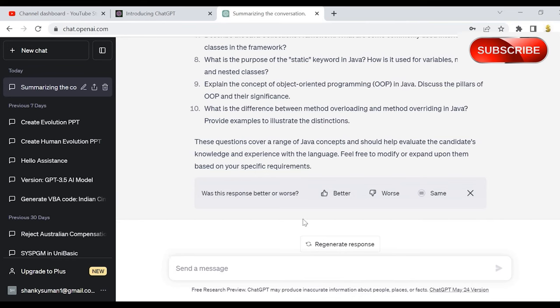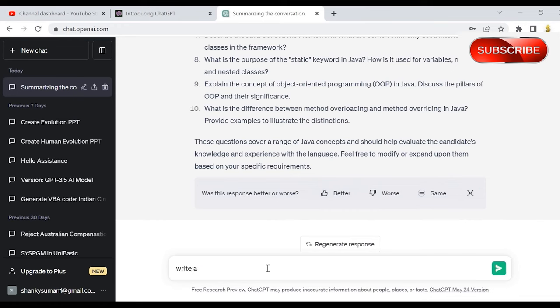And it is also asking you whether it is better or worse. So based on your input, as you see, this is a trial version only. They are improving it day by day. So this is how it is very useful in your work. Let's say you are writing an email. For example, you want to write an email.